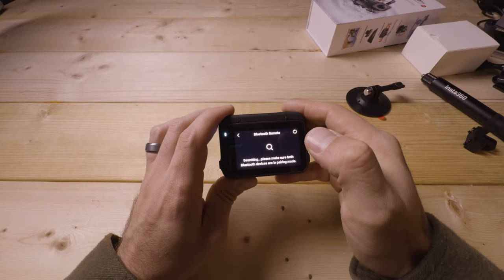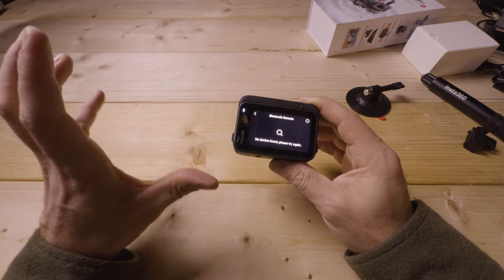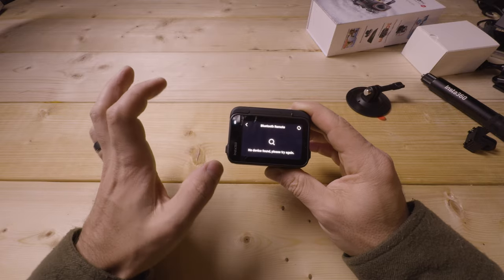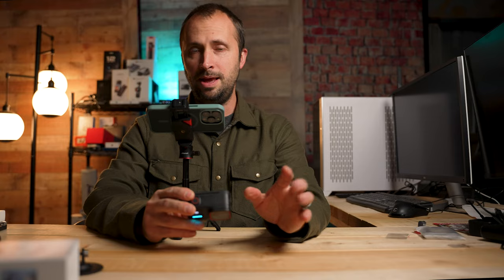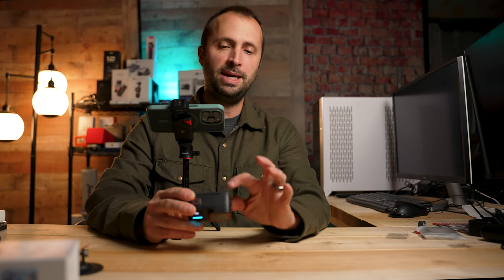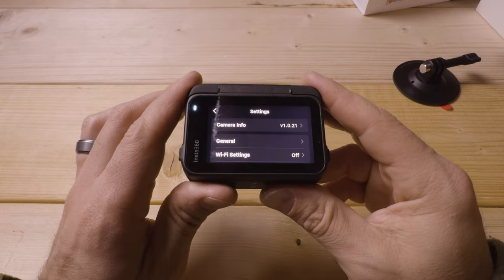This next one here is for the Bluetooth remote. Insta360 does make a Bluetooth remote that you can use to control the camera. So if you own that, this is where you would pair it right here. And the next one here, if you have AirPods, AirPods can pair via Bluetooth to use them as mics on here as well. And then this one right here is where we get into some of our more detailed settings.